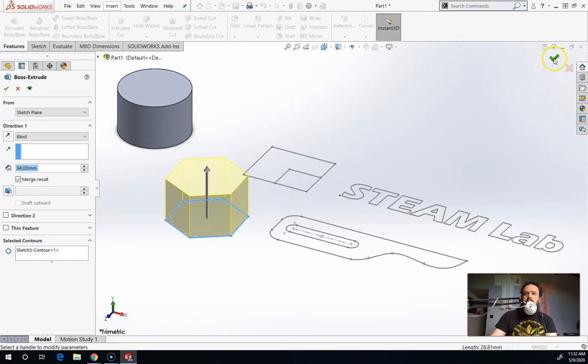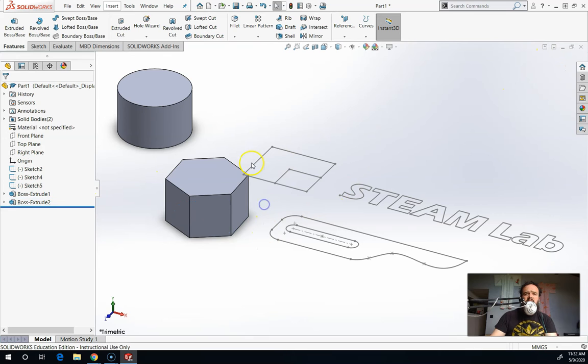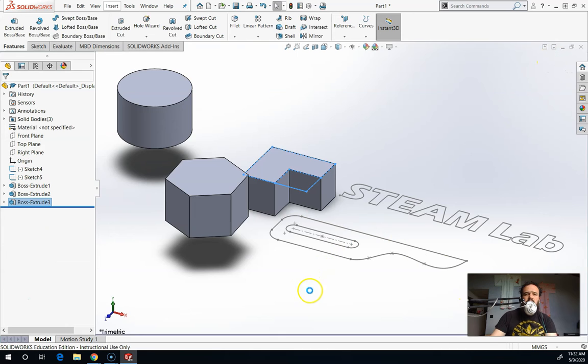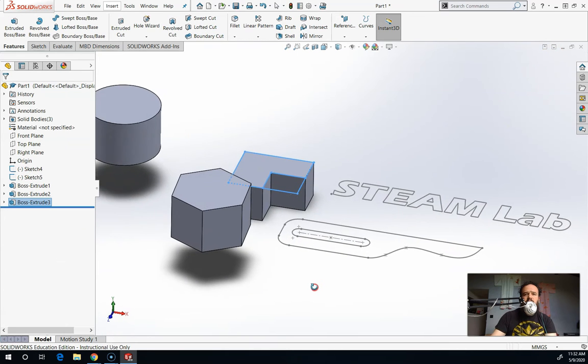And that works. If you want to extrude something that's a little more complicated and you select the sketch, maybe you choose the sketch over here and you hit extrude. It doesn't necessarily always go because it doesn't know whether you want this part or that part. That's the selected contour. So once you select the contour, then it knows click to start and click to finish where you want the extrusion, and check mark to accept your work. So that's where we got so far.